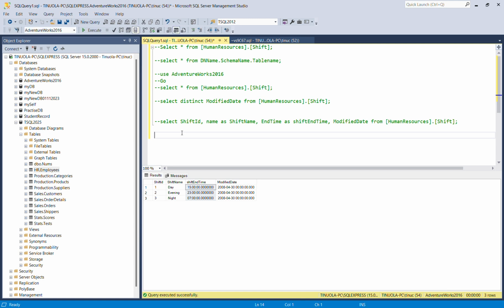So I'm dragging it here first. I say TSQL 2025 dot, that is the database, the three-part name that I mentioned. Database name, the schema name, and table name.